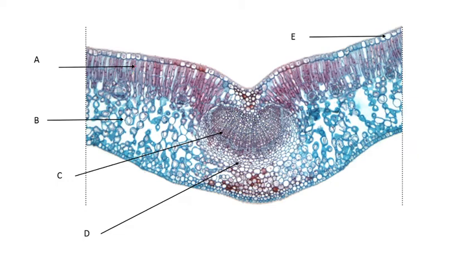You recognise all the rectangular cells, big surface areas. B is the spongy mesophyll cells with all the air spaces, so gas exchange can take place. E, which is this very, very top layer, that is your upper epidermis. Upper epidermis, the thing that's usually lined with a waxy cuticle.